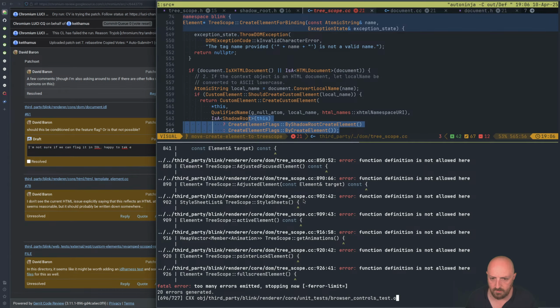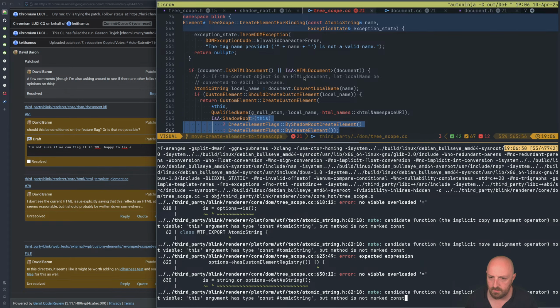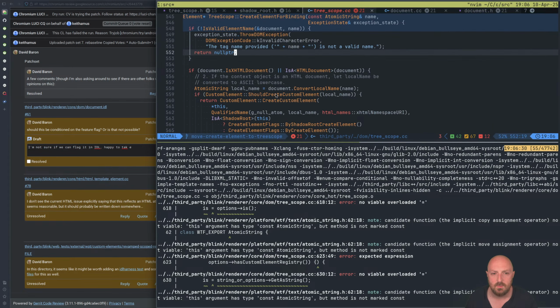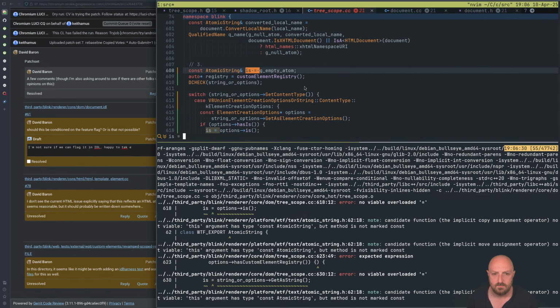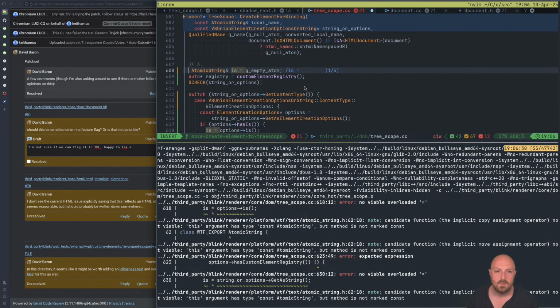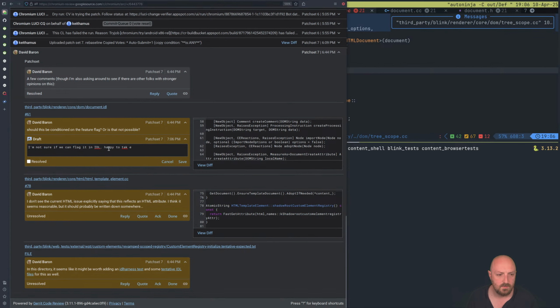We've got some errors. Let's focus on these errors. We've got some wild looking errors. No viable overload equals. This is because I set it const, isn't it? That's not gonna fly. You can't assign a const.